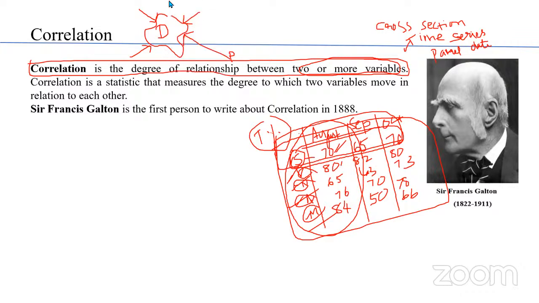Now you see, the demand will be affected positively or negatively when there is a change in the price of the product, a change in the income of the consumer, a change in future expectations of price, or a change in population. So if you try to identify how this particular component will be impacted with respect to this particular thing, then that is called a correlation. Is that clear?